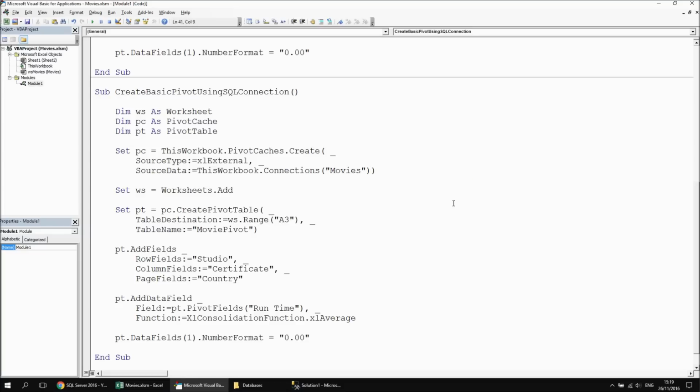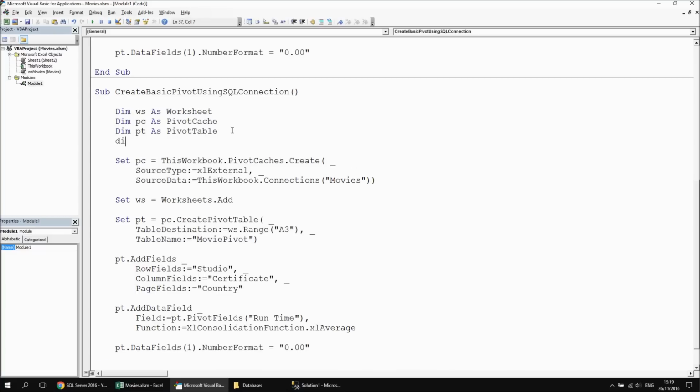It might make a little bit more sense, however, to store a reference to this connection in a variable, just like we did in the previous video for Access. This will just make life slightly easier when we start to modify things later on. So I'm going to declare a new variable towards the top of the procedure, which I'm going to call cn as. Then, although I'd expect to look for a connection object here, a connection object in the connections collection, the actual specific type or specific class of object here is called a workbook connection.